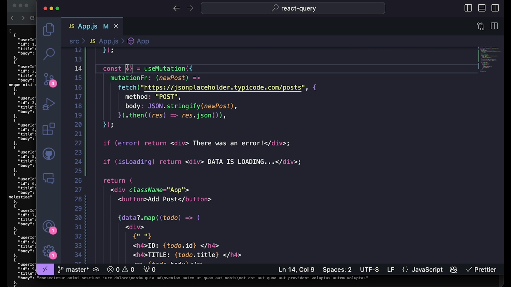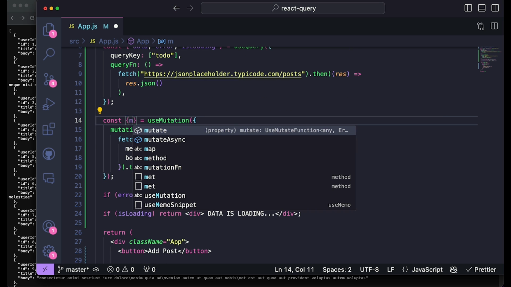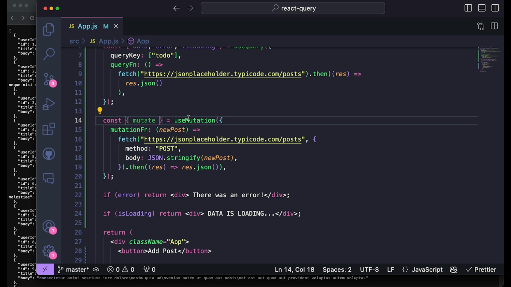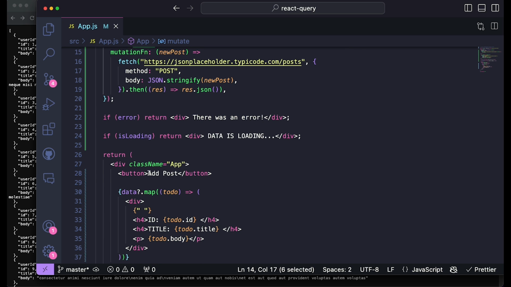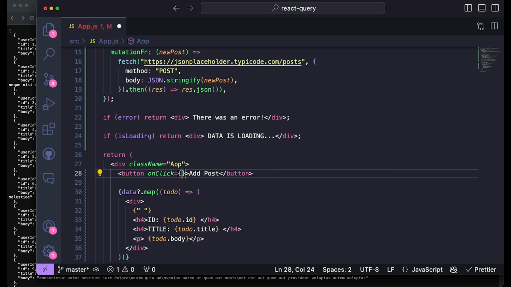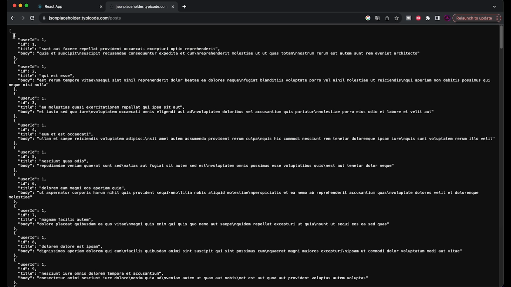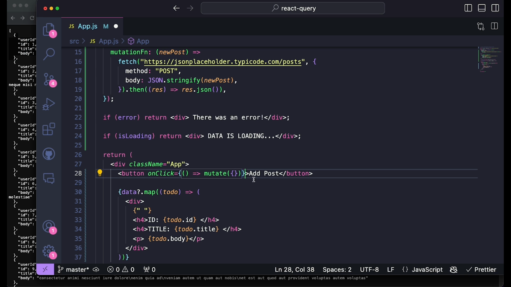and hopefully it works. Now, what do we get back from this useMutation? First of all, we get back a function called the mutate function, right? This is the function we're going to call with our new post data. So over here on the add post, I want to say onClick, whenever there's a click, we want to mutate, and we'll pass in an object containing the data. Since the body of a post is like this, I'm just going to copy this over here and paste it here.